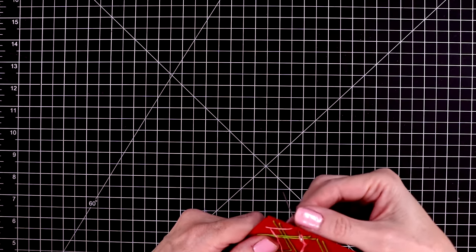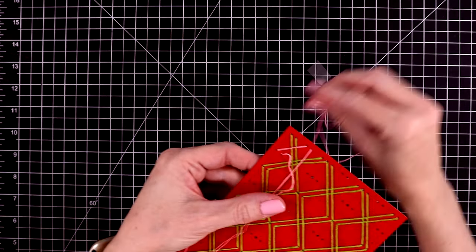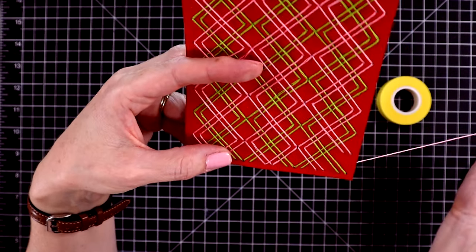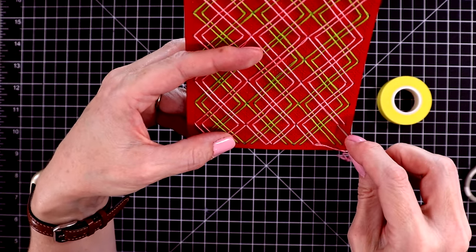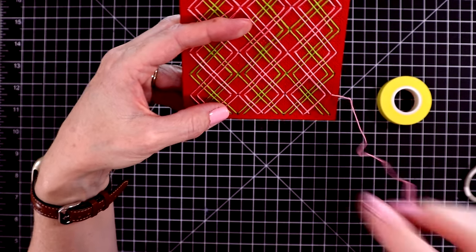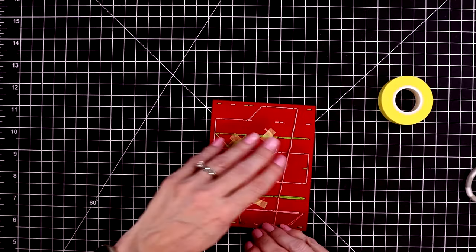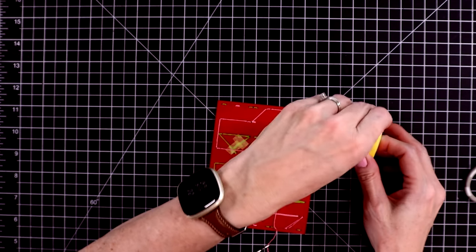So again, I'm going to skip ahead and show you what the completely completed panel looks like. And here it is. I'll just go in my last few stitches here. But isn't that just pretty? And it was really fun to do. I enjoy stitching. It was quite a lot of stitching on this card front. And this is definitely going to be a card I'm going to send someone who I know will keep the card and not just toss it.